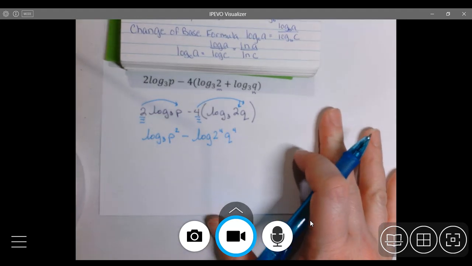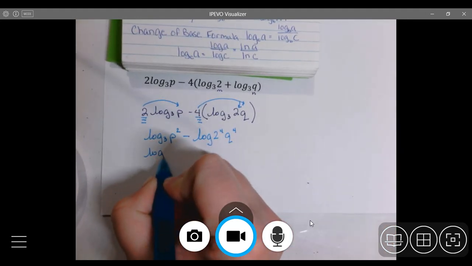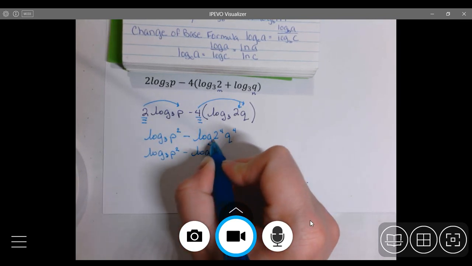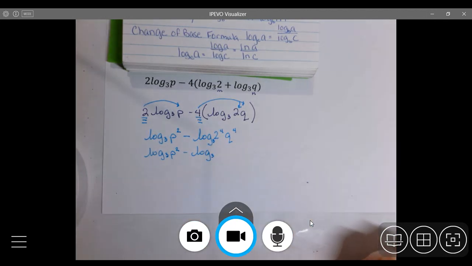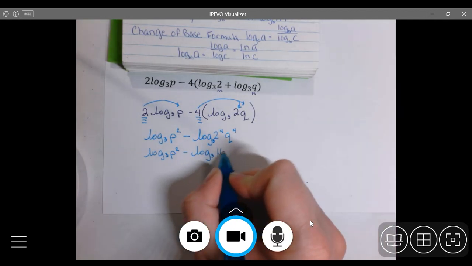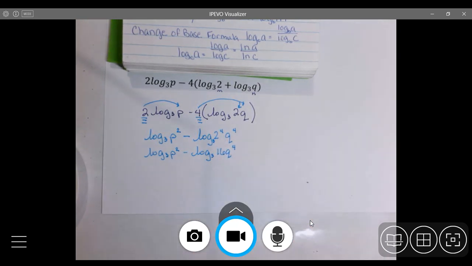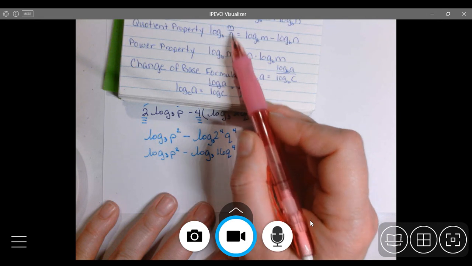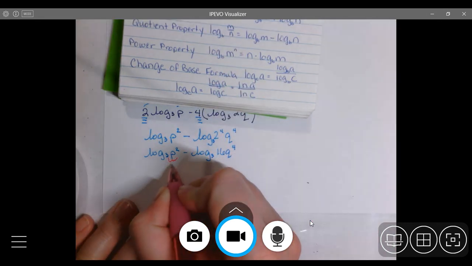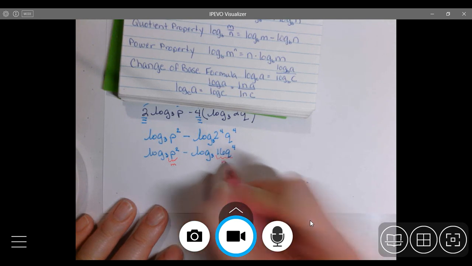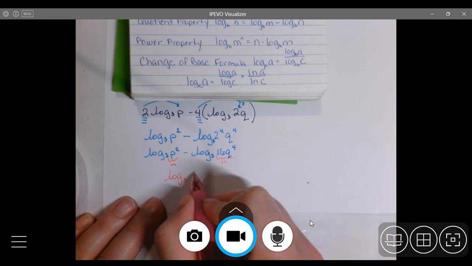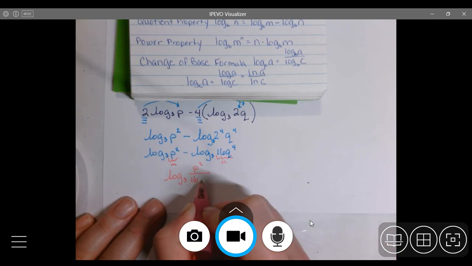Well, I can simplify that a little bit still. I'm going to go and rewrite this. Drop the base 3 there. Okay, 2 to the 4. 2 times 2 is 4. 4 times 4 is 16. So this will be 16 q to the 4. All right. Then the last property that we're going to use is this subtraction, which means it turns into division. So when you do that, this is my m, this is my n, and I'm going to rewrite it as that. So I'm going to have log base 3 of m divided by n.